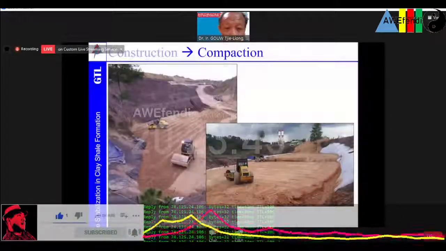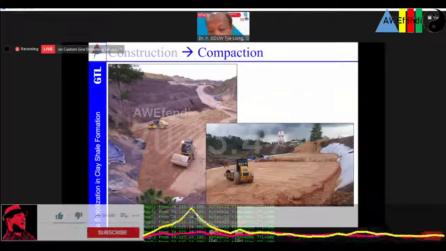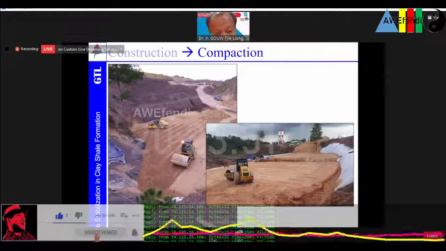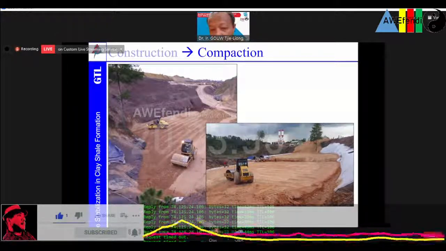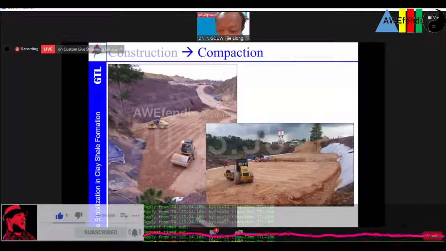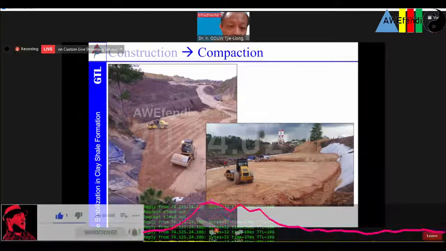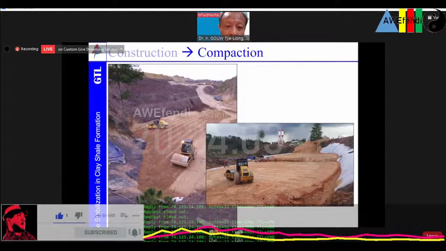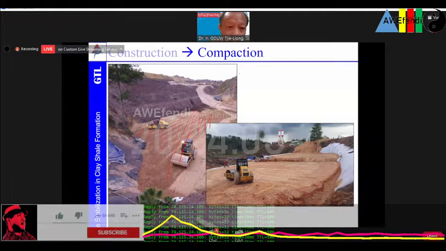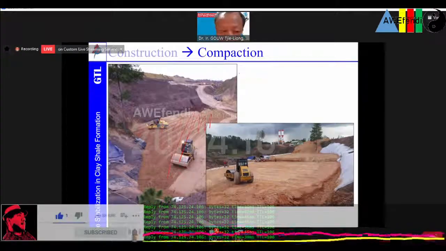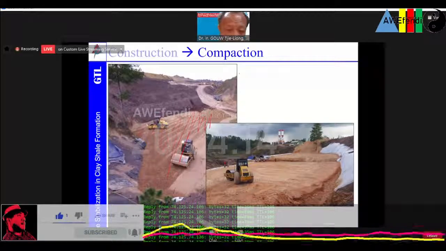So these are the compaction events. Compaction was done layer by layer, roughly every 40 centimeter, compact it, and then we test it. Like this. This is the process. Cover the first layer. This is all completed, then before moving to the next section and all that, this is what we do again, to prevent the weathering of the base of the clay shell.